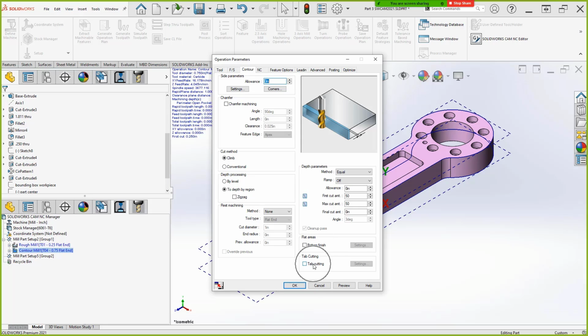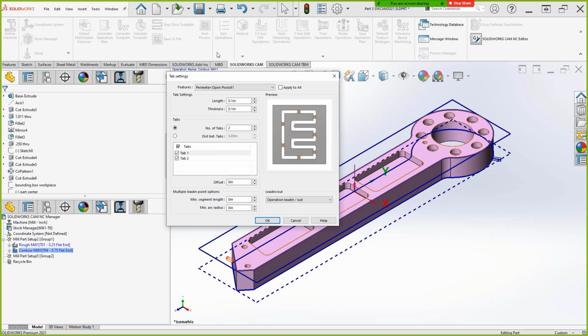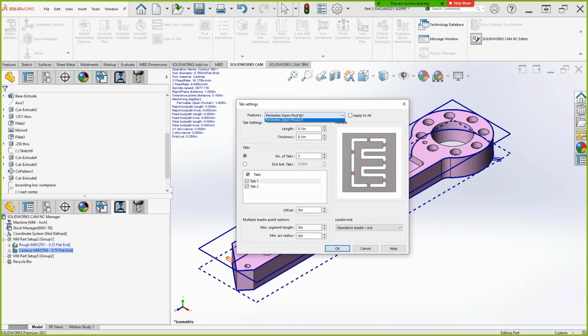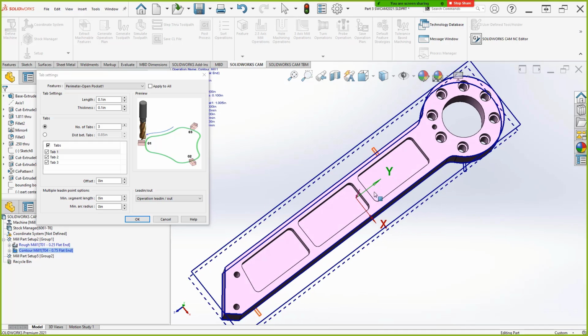If we go into the contour mill here, it's just a check mark down here in the contour tab, right? This is a function that's specific to the contour. And so we find it here on the contour tab in the bottom right corner. I can turn on tab cutting. If we jump into the settings, you can see which features we're applying to, size of the tabs to be specified, number of tabs. You kind of get previews, right? Out here in your display window, we can see some of those tab locations where they would be created.